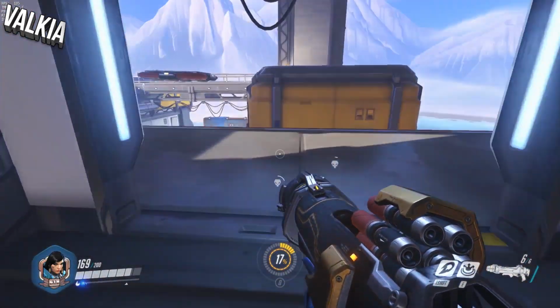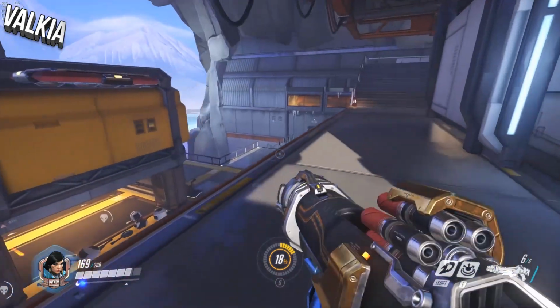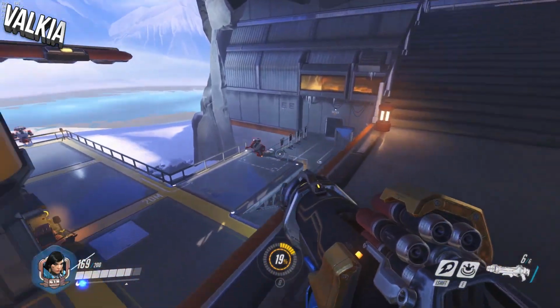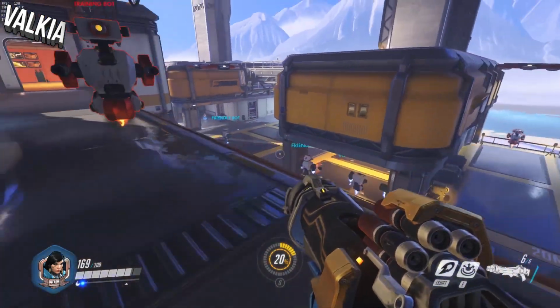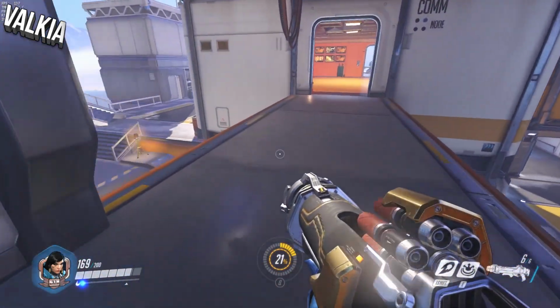So my pro tip with Pharah's ultimate is to have a good idea where at least most of the team are, in case you need to start shooting in one direction and then switch to a second direction to take them out before they take you out.